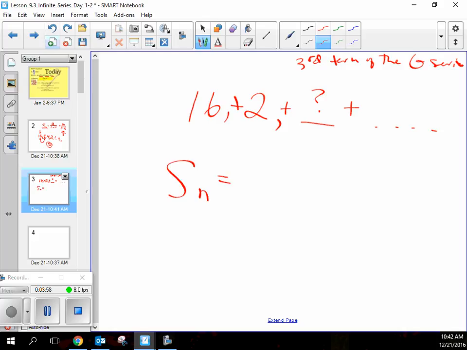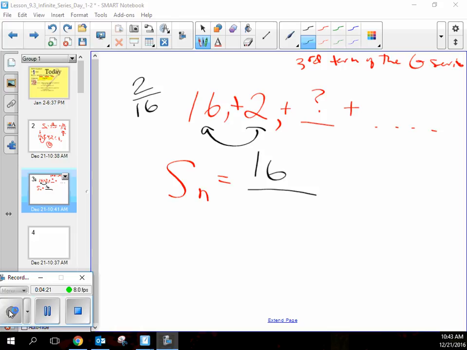Pause for a second. I'm going to give that a try. So when it isn't obvious that it's cutting in half each time, can you tell me what I did again to find that R? Yes, 2 divided by 16, which if I simplify is what? 1/8. I hope you used 1/8 as your R. So then the formula was A over 1 minus R, so 16 over 1 minus 1/8. Don't let that bother you, it's just 8/8 minus 1/8, so that's really 16 over 7/8. And if you understand these fraction over fraction deals, it's much easier to change it to 16 times, what?